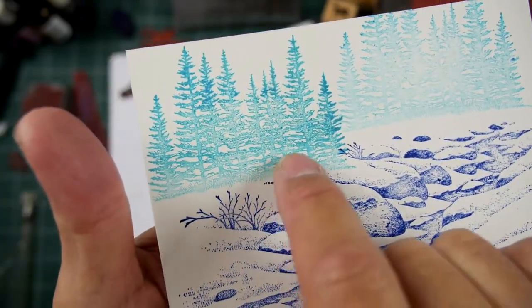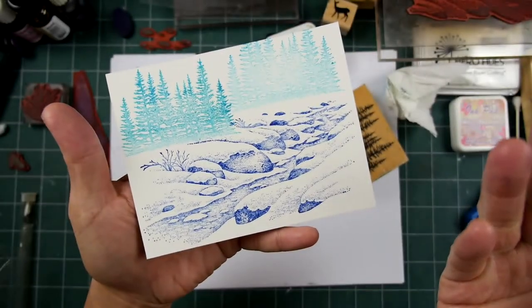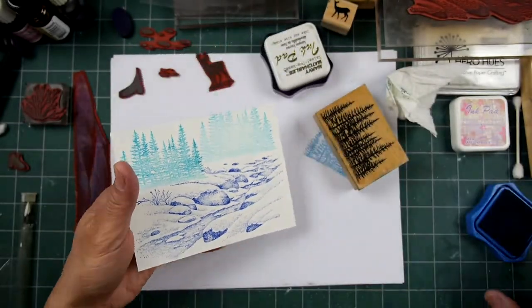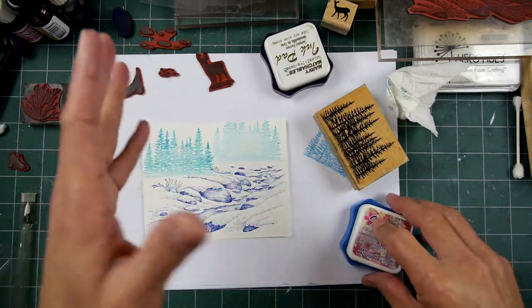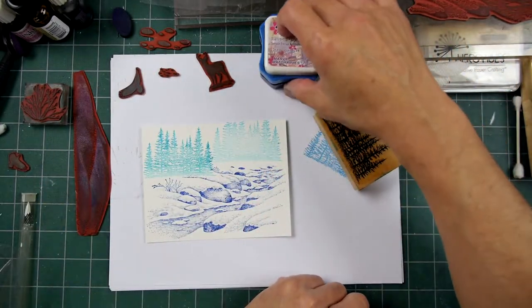I probably should have taken a little bit more off this one. It depends how wet your ink pads are. But you'll see what we do later on, where it'll make up for it. I could have expedited a little bit of the layering process that's going to go on with this.